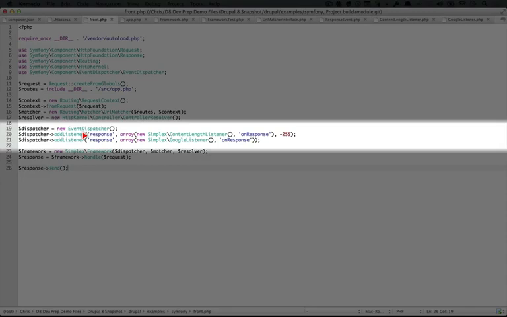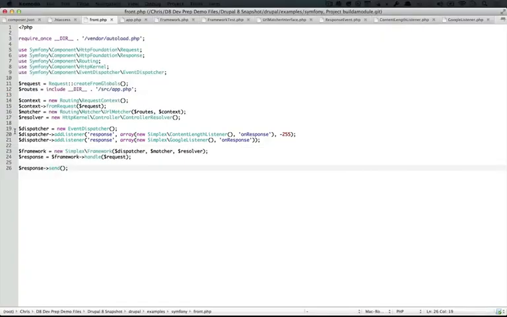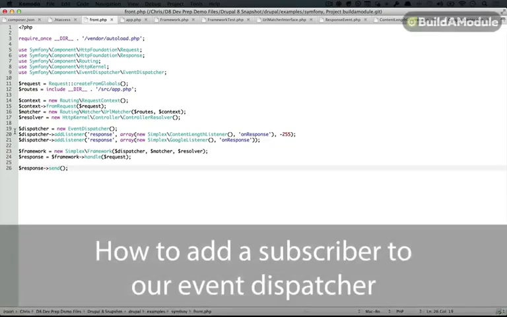A subscriber, on the other hand, is a class that can include multiple listeners. If, for example, we had three different listeners that were closely related to one another, that couldn't exist on their own, it would make sense for them to be bundled up together as part of one subscriber, instead of manually setting them as listeners here. That way, the relationship between those different listeners would be explicit, and we could add them all with just a single line, instead of adding three of them and hoping that we have all of the listeners that we need. So, our event dispatcher supports this structure. Let's take a look at the code to figure out how it would work.